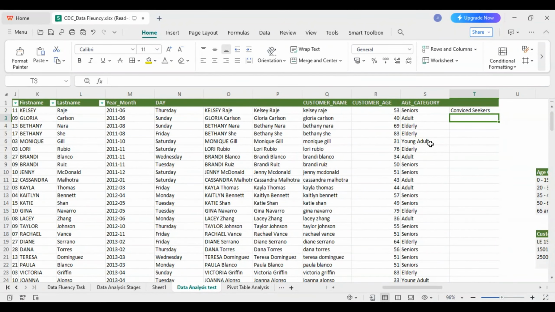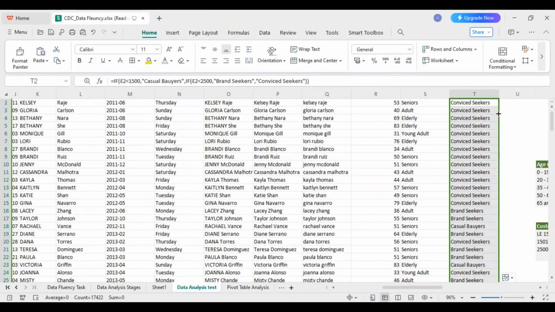So you can see that Kesley, who is a customer that's age 53, categorized under seniors, is a convenience seeker because of the value of spending that he's able to execute.